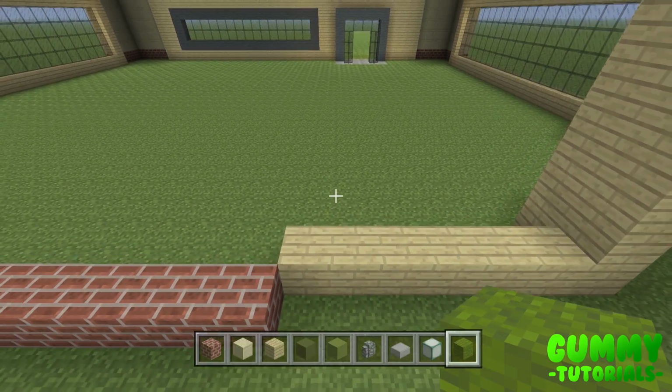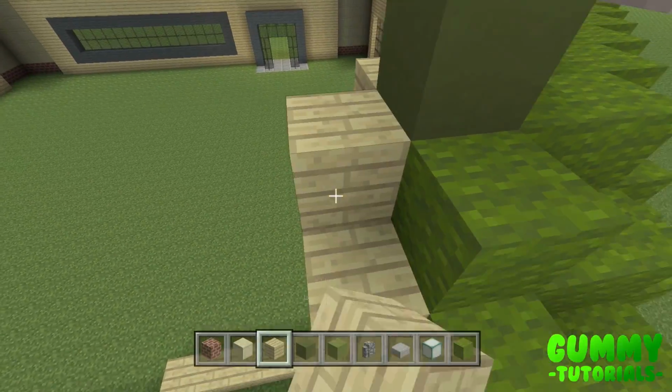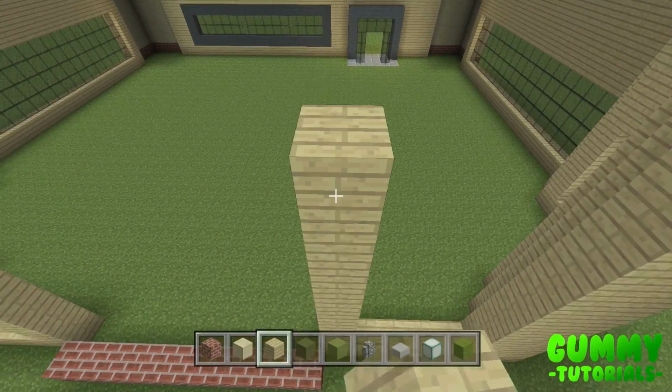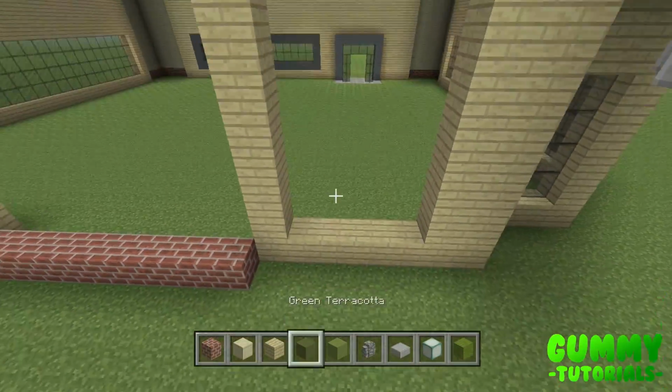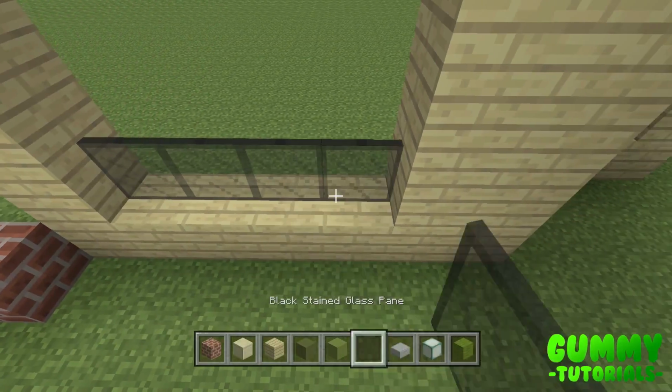So, starting off like we did before, on the right side, we're going to build up 8 next to the birch planks already there. We're then going to leave a 4-block gap and build up 8 again, link in the middle, and this will give us a 7x4 area. This is going to be our window. Let me fill in the window real quick.